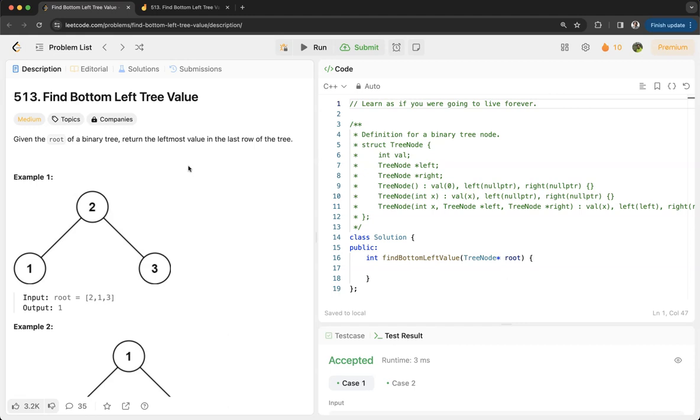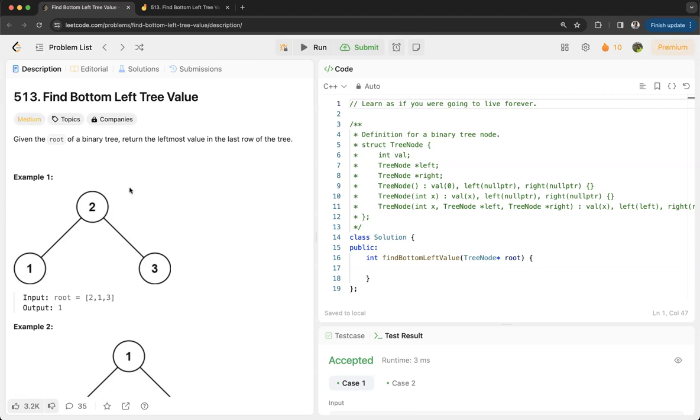Let's take a look at today's LeetCode Daily Challenge. This is marked as medium, but compared to yesterday's problem, which was the diameter of a tree, I think this one is more intuitive. It's easier for someone who has just learned about trees and graphs to think about this problem than yesterday's problem.